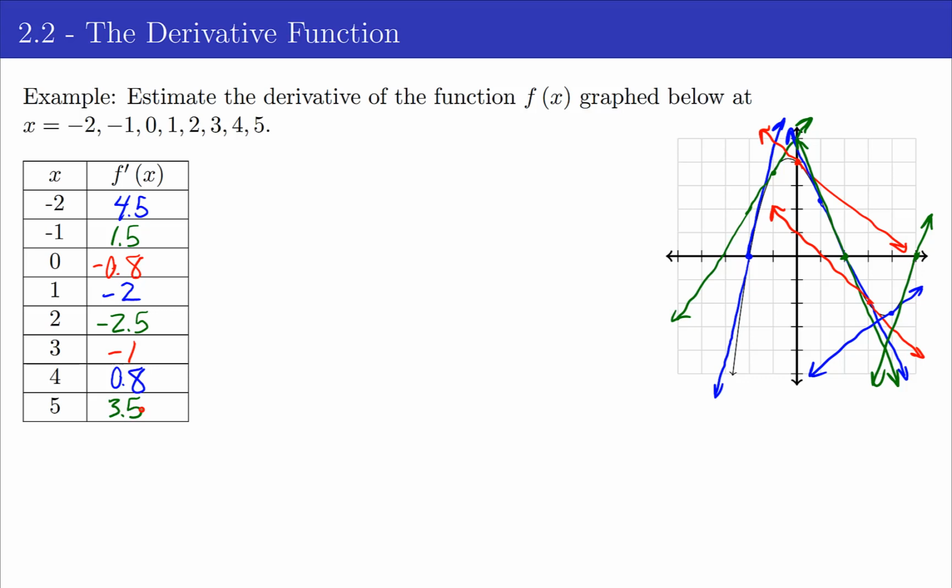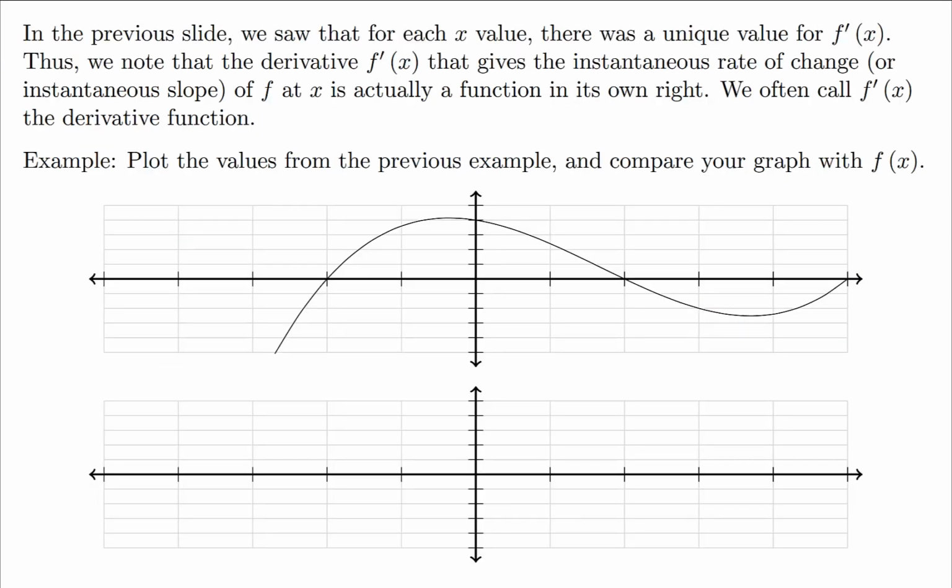Now, what is the purpose of this? What we're going to do is draw all of these points on a graph and see what the graph would look like. On this slide, I'm going to take all the values from the table that I just had. Here's the plots of all the points that I got from the previous example. Let's just try to connect these with as smooth of a curve as possible. Here would be a respective graph of our derivative function from the function we had in the last slide. Everything's a little stretched out, but it's the same function.